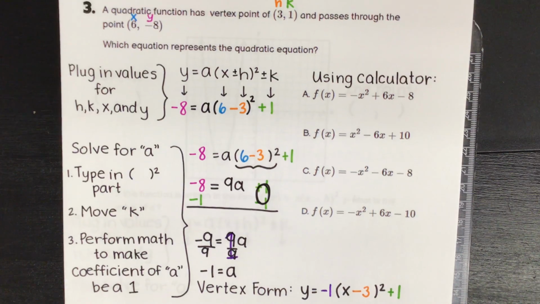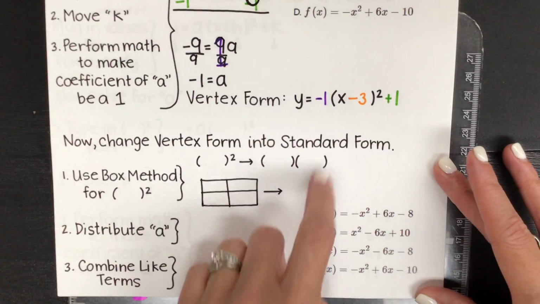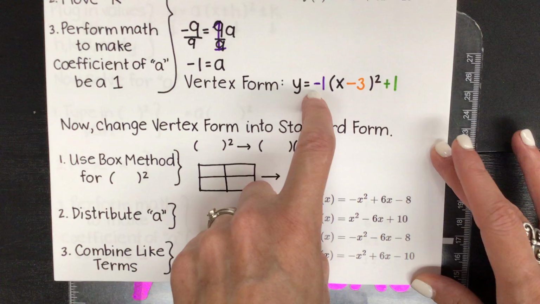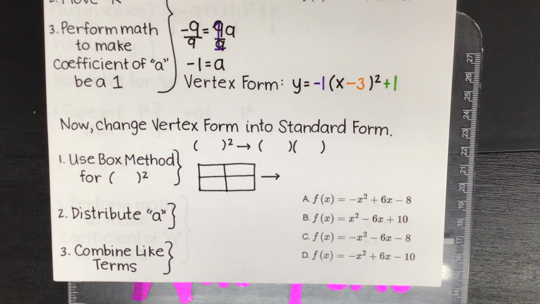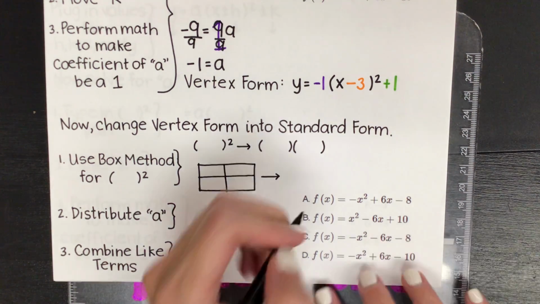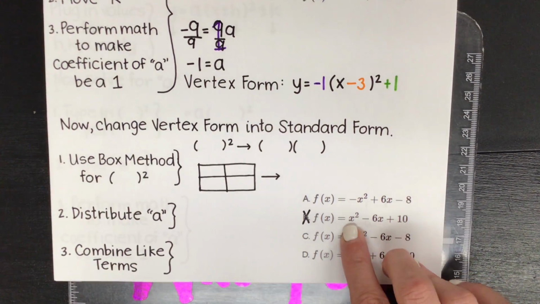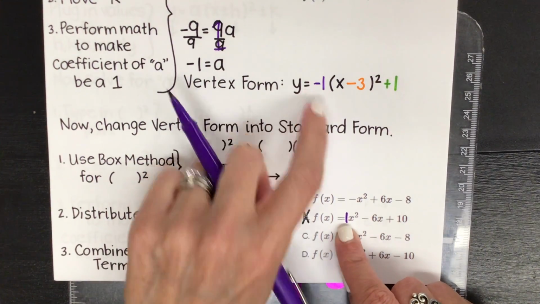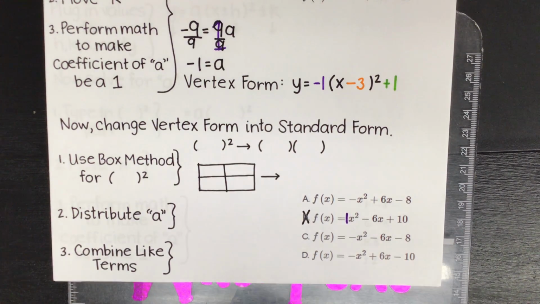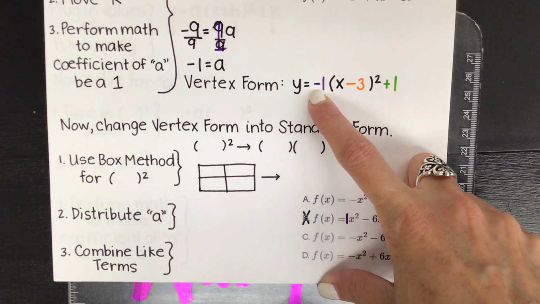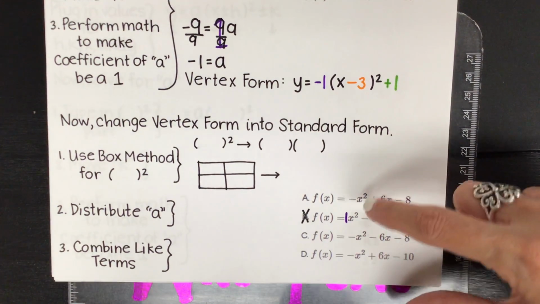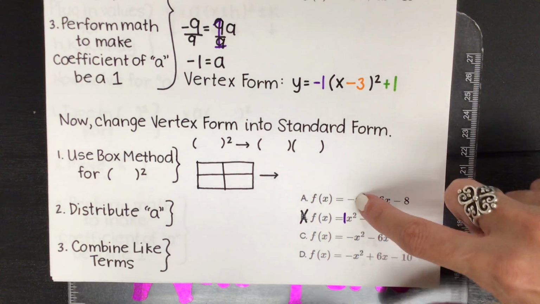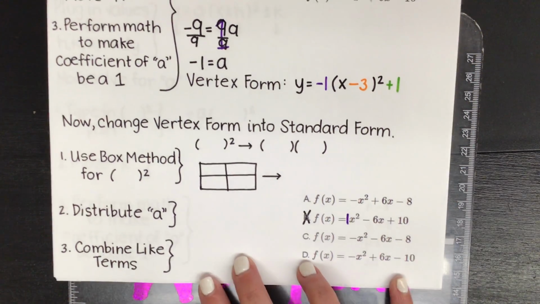Now, if you look at some of your answer choices down here, I know that my a coefficient, whether it's in vertex or standard form, has to be the same. So I noticed that B has an a coefficient of 1. Well, my a coefficient is not a positive 1, it's a negative 1. So I can go ahead and eliminate this, because if my coefficient for a is positive, my parabola is going to open up. And because my a coefficient is negative, I know my parabola has to open down, which A, C, and D will all do. They will all open down because all the a coefficients are negative 1.